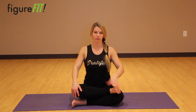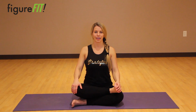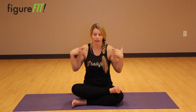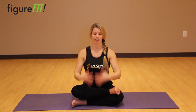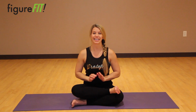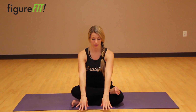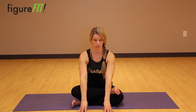So what I'm going to do is lift up nice and tall. And I'm going to fold forward. And what I want you to do is to keep your sternum lifted, your collarbones open, and fold, bringing the belly to the thighs, not the shoulders to the knees, okay? So what you do here is you can just take little spider fingers and keep your sternum lifted. You may not even be able to get your fingers to the ground because I can already feel that, okay? So I can feel a mega stretch right now. So I really don't need to go too much further.